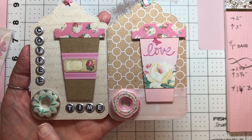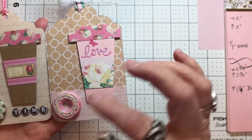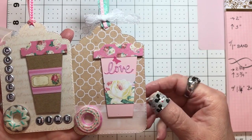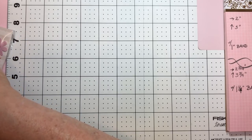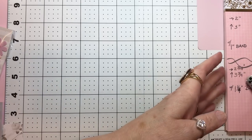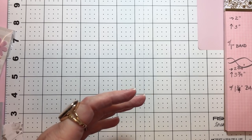And then this is a Joey's Boutique donut. This one too. And just some fun little tags. These embellishments you can just have a blast with. I'm going to show you the one, though, that I had asked about, the one like in the journal. And so what you're going to need, you are going to need a ruler.